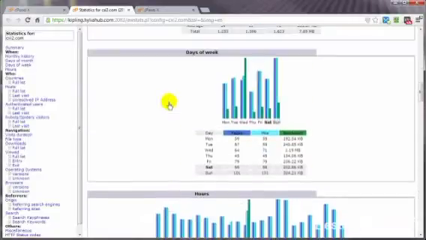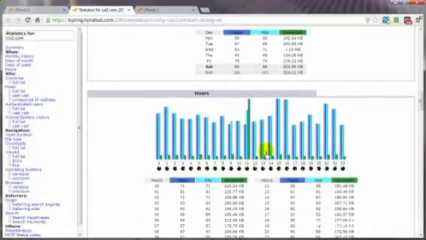And again, these can come in very handy if you are doing any type of product launches or campaigns to generate income. This can tell you how successful that was in driving traffic to a particular page or site, and the days of the week that are most effective to do so. If you alternate your campaigns on various days of the week, this information might tell you what would be a better day or what would be the worst days to try to start a campaign. Even the hours of the day. If you're trying to set up email marketing, you might find that scheduling your emails to be sent out at 11 a.m. might be a lot better than, say, at 7 a.m.